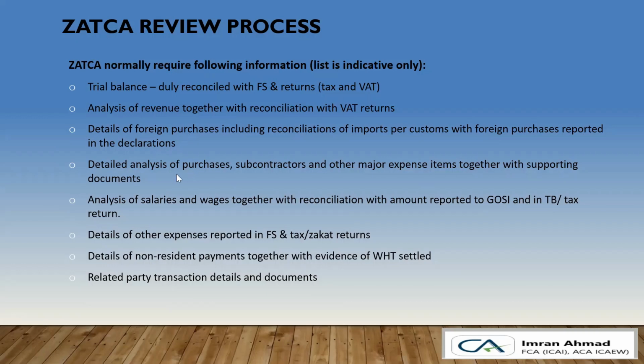They also require analysis of local purchases, subcontractor cost, or other major expense items together with the supporting documents. With respect to salaries and wages, as I told before, they require a reconciliation between the amounts reported as part of your GOSI return and the amounts reported as per the tax return. The tax authority also requires that whatever salaries and wages you reported in your tax return, a grouping for those and reconciliation with the amounts as per the trial balance.